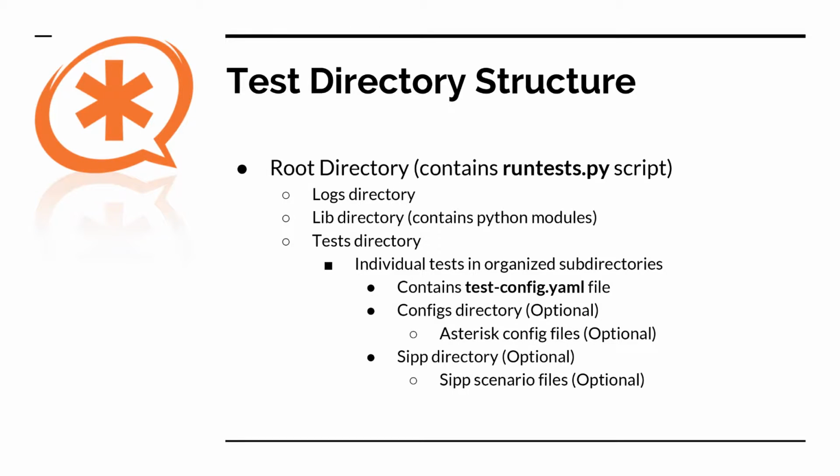And the test directory structure. When you check out the test suite, there will be an actual test directory which contains all of our tests that are part of the test suite itself. There's a lib directory which has Python modules and extra stuff which help the tests actually run. And there's also a logs directory which, if you run the test suite, all the logs go in there, except for a little bit extra.